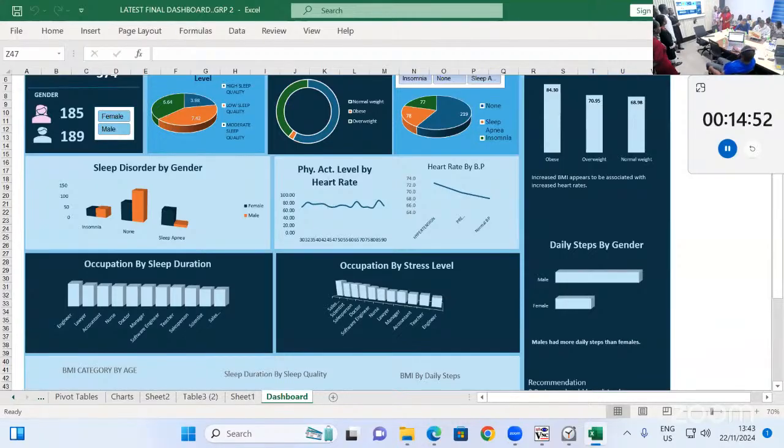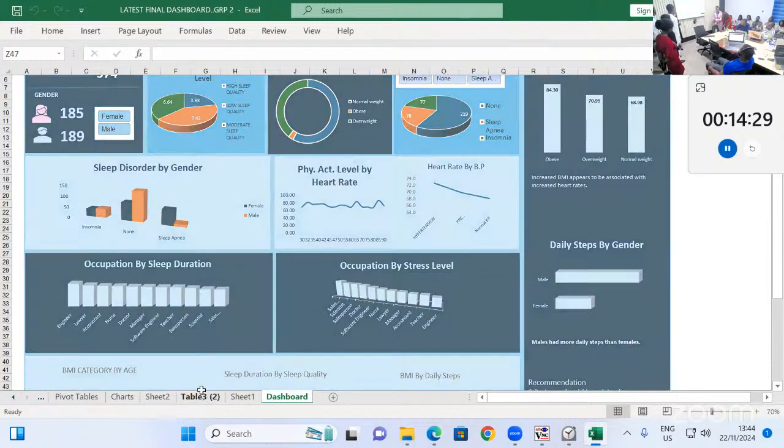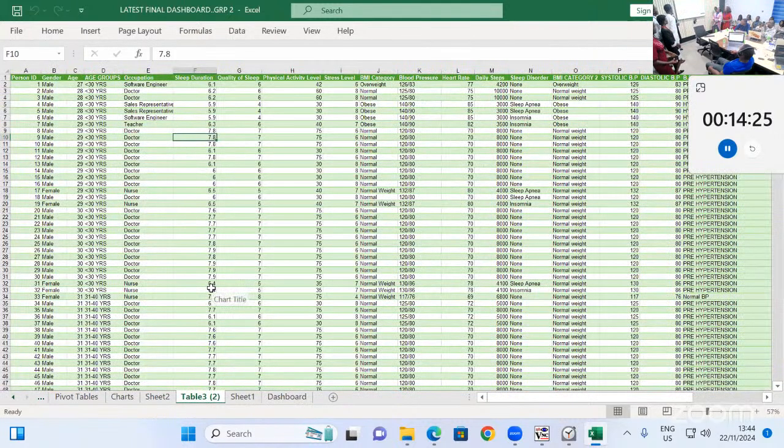Good afternoon, everyone. My name is Omila Okote, representing Group 2. We are a group of healthcare data analysts, and we were tasked with finding out how sleep, healthcare, and lifestyle relate to the choices we make. We got our data set from Kaggle.com and downloaded it as an Excel document, which we opened with Excel 2019. Our data set wasn't as clean as this, so we took it into Power Query to edit and categorize some of our data.